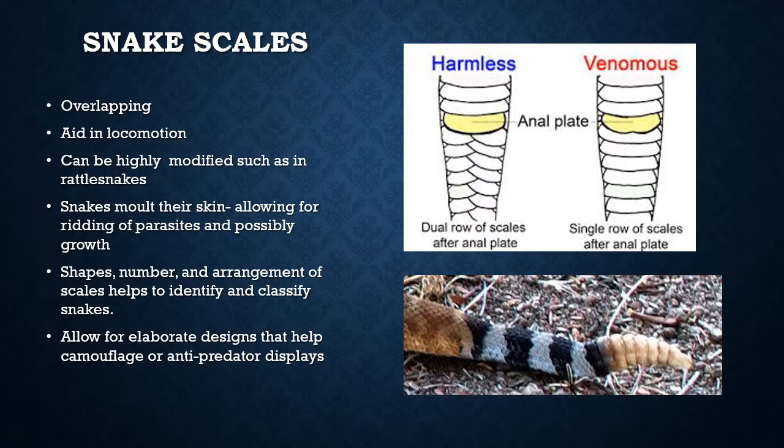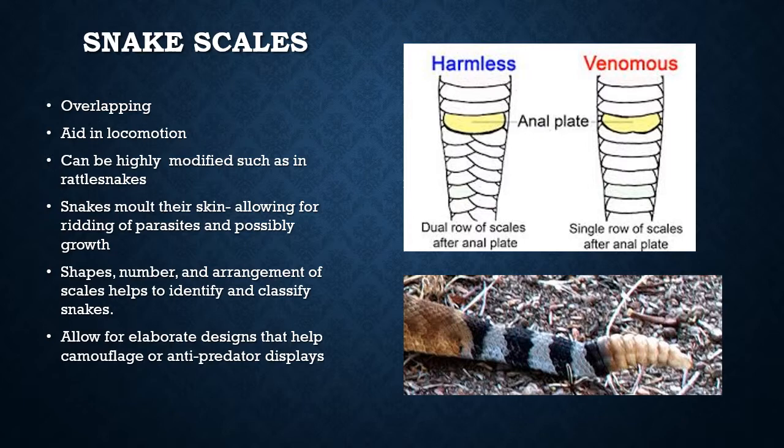That rattle on the back warns their prey or predators that they are able to bite. They'd really prefer not to, so they try to warn their prey ahead of time.